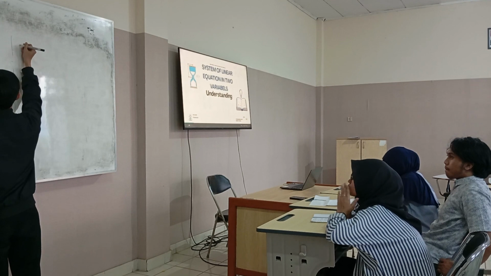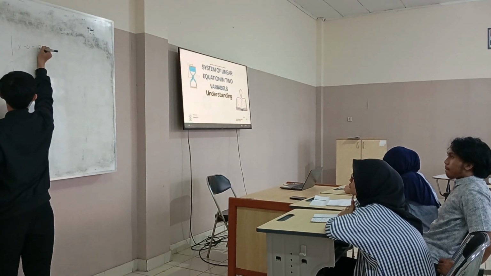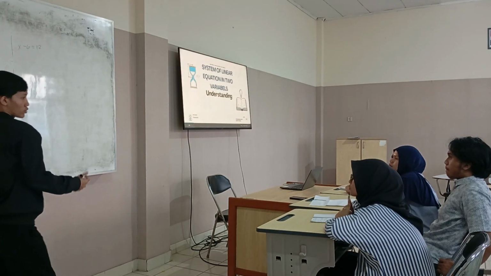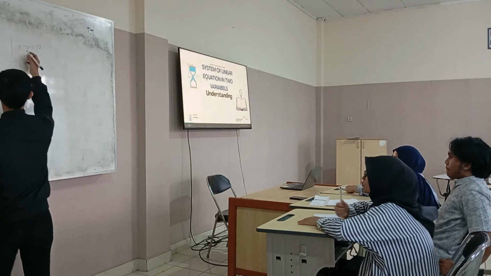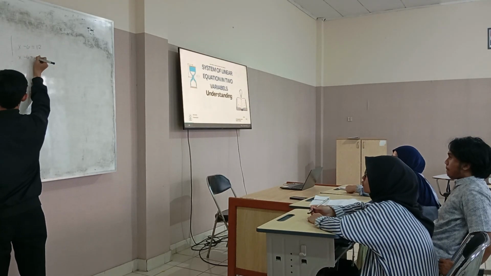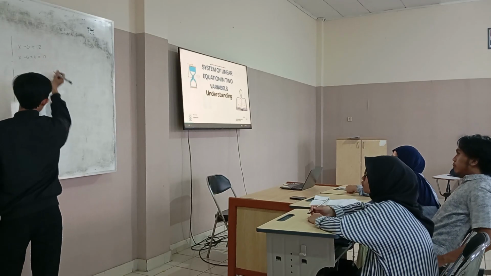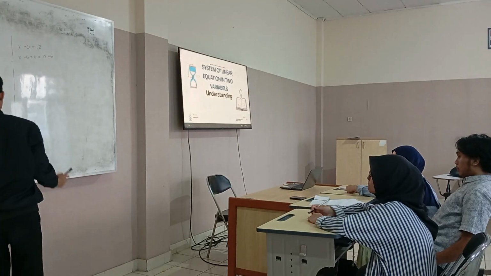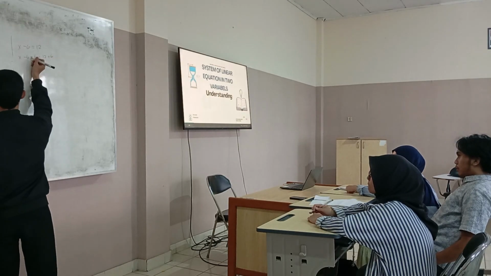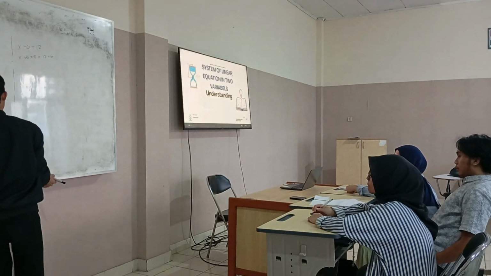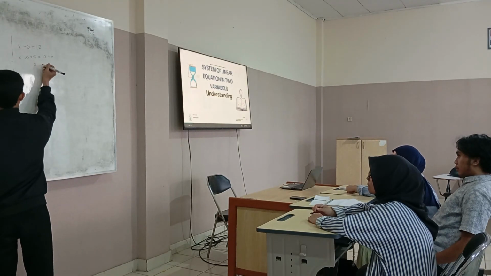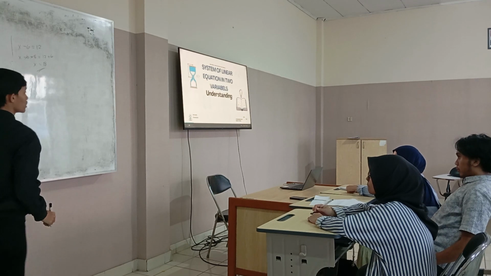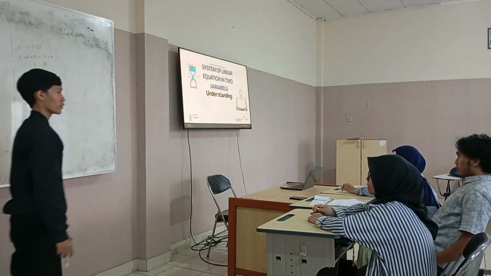Let me give you an example as x minus 6 equals 12. So to solve this equation, we will add 6 to the left side and the right side. So it will be like this: x minus 6 plus 6 equals 12. Let me make it balance by adding 6 to the right side too. Okay, now we can eliminate 6. Let me cut it. And now we get x on the left side, and then 12 plus 6 is equal to 18. Now this is the solution of the equation in one variable.